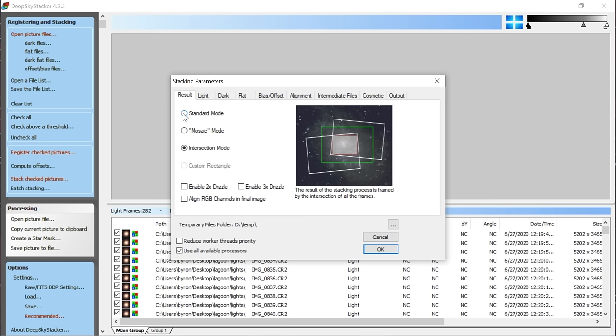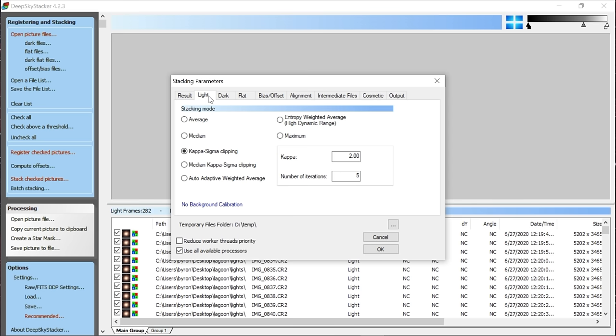Basically, the difference is that standard mode isn't going to crop away anything. It's going to leave in the rough edges, and intersection mode will automatically apply a crop. But I don't necessarily trust it, so I always just leave this on standard mode and do the cropping myself afterwards. Okay, you want to use all available processors down here at the bottom. Don't turn on any drizzle or aligning of RGB channels.